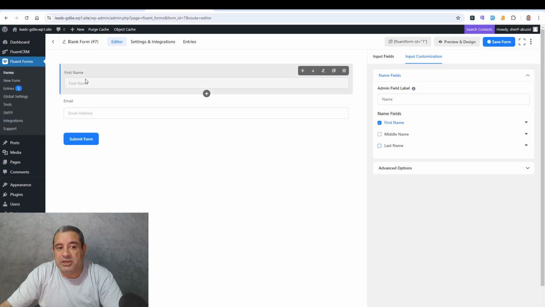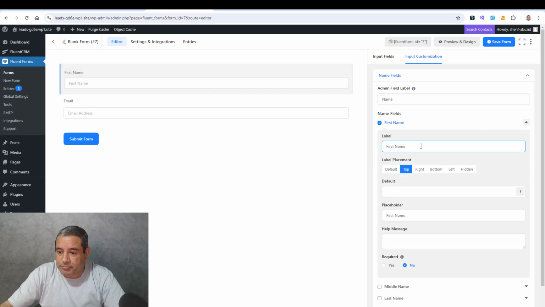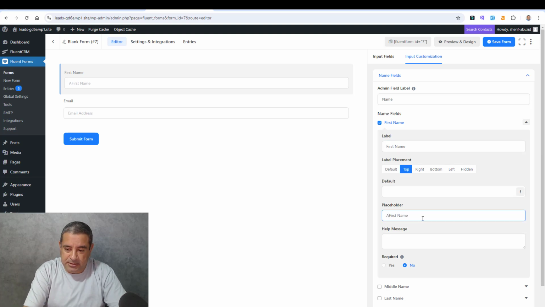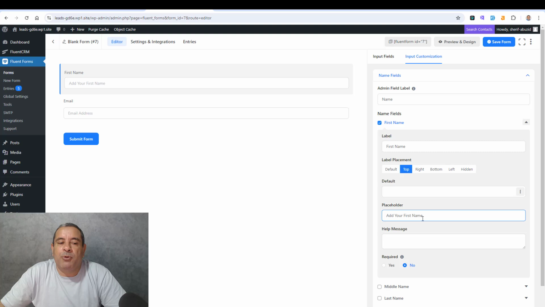If you want to change the placeholder here, which says first name, maybe you'd like it to say something like add your first name, you just click here, and inside the placeholder you can say add your first name. And I highly recommend you do this, because sometimes, and actually most of the time, people will need directions to complete this type of forms.